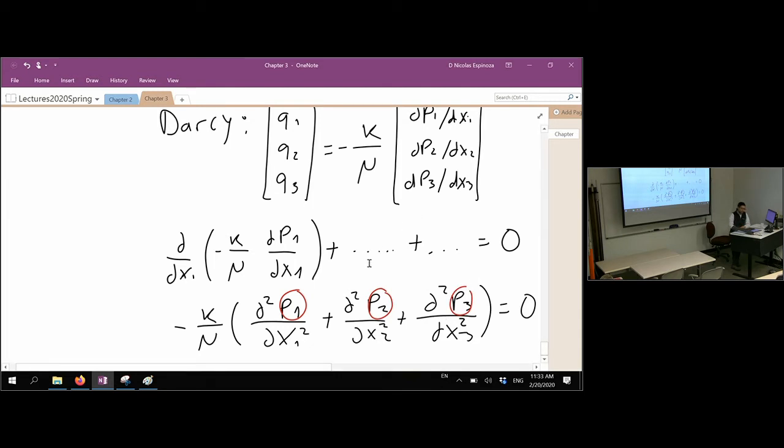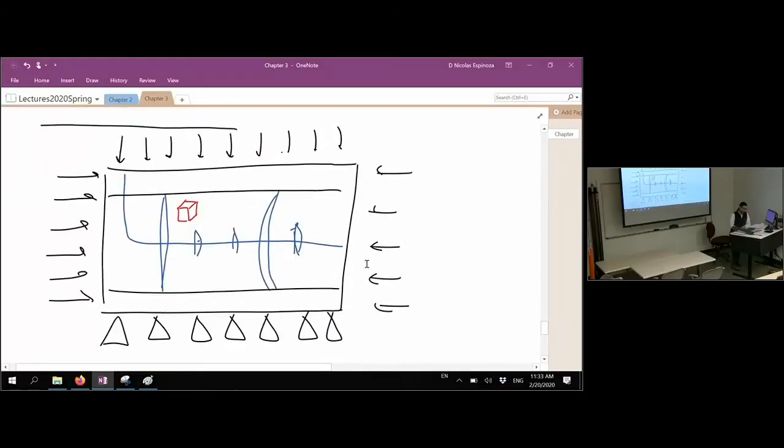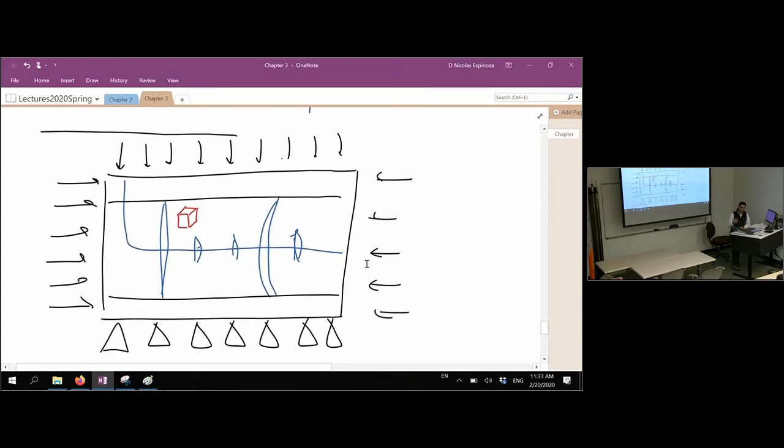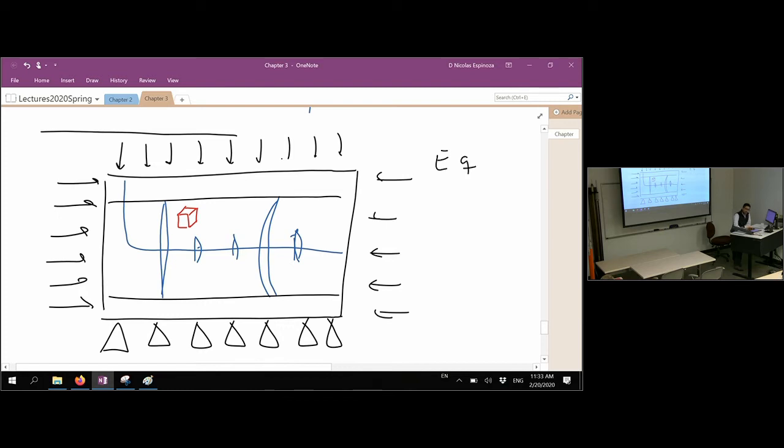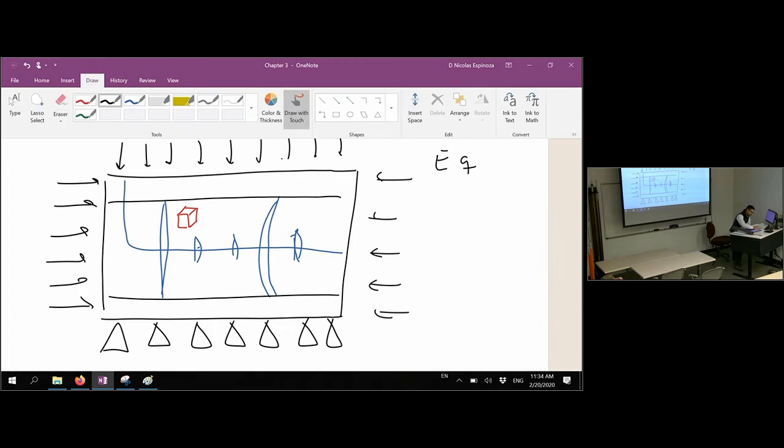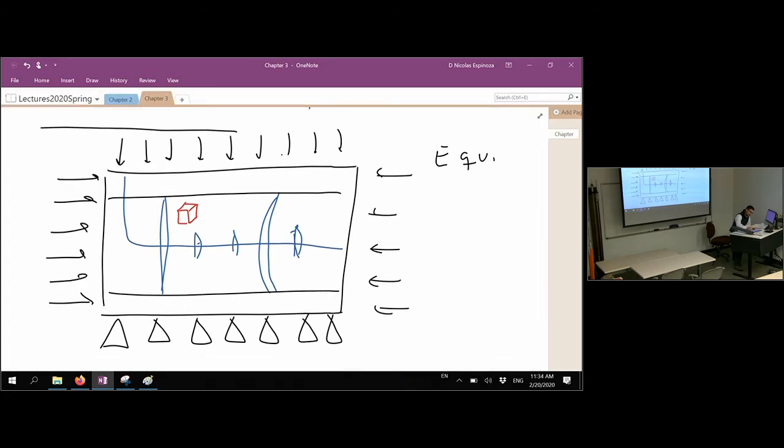With mechanics it's exactly the same, but now the equations that we have to solve are not the fluid flow equations, but the mechanics equations. And those mechanical equations are, first, equilibrium. If you remember, that equation was a long one, with the variation of the stresses with respect to location or distance equal to zero. I'm not going to write it because it's too long. I could write a compact version, but that's going to be more confusing. But let's just write equilibrium here, which is conservation of momentum. That's going to be number 1.